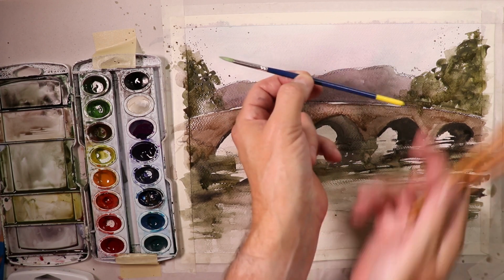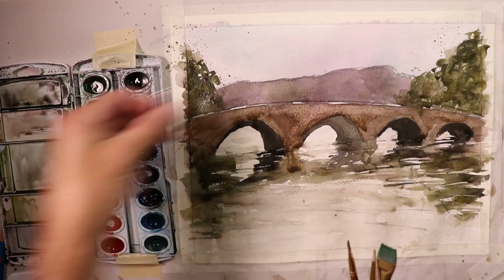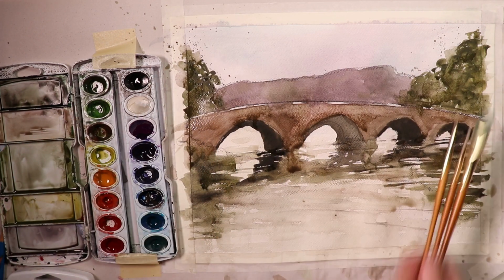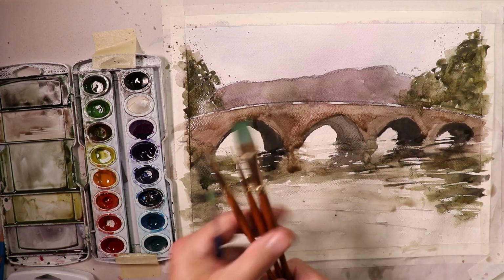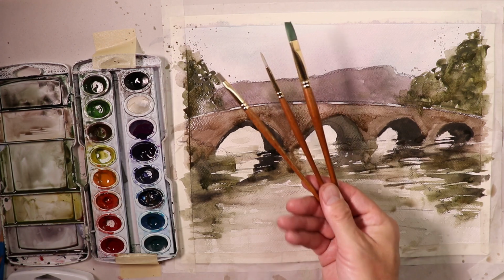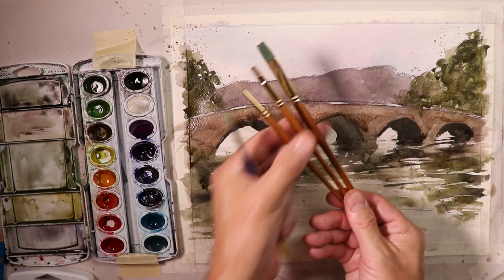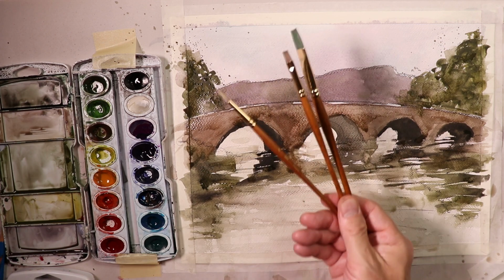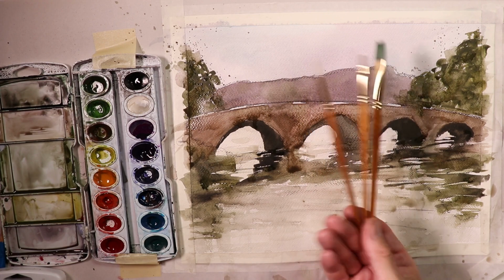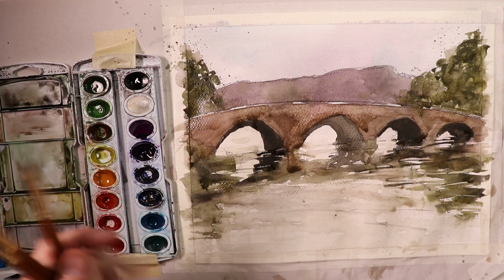So you might be able to do some smaller paintings first with the brush that comes with the kit. But once you start doing larger paintings like this, we're doing like a 9x12 here or a 9x14, then you need to use some of these larger brushes. These are great synthetic brushes by, again, the Princeton Art and Brush Company. You can get them on Amazon, online, or hobby stores. A 5-pack for like $5, $6, a great bargain. And you can see how you can create some gorgeous paintings with simple art supplies.